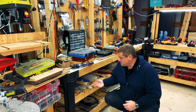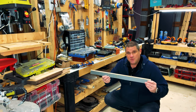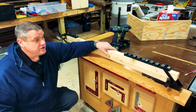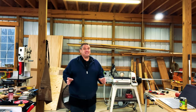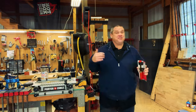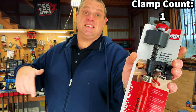Now I have a variety of cauls in my workshop stored back here. They're typically made out of hardwood and I place some tape over them, place them on the work piece and clamp it down. I also have this larger caul system that I regrettably purchased a few years back that tends to bow when you clamp it down. So this next item I think might solve all of my caul problems — at least I hope. I love Bessey and that's who makes this next tool. This is a Bessey edge clamp. Let's unbox this and take a look at it.